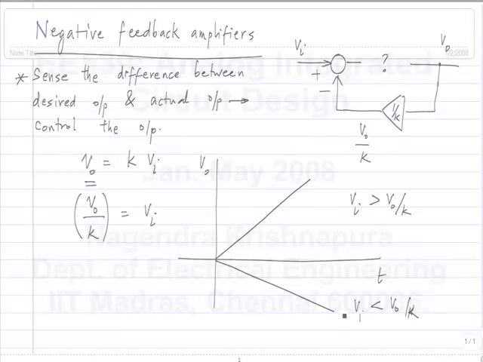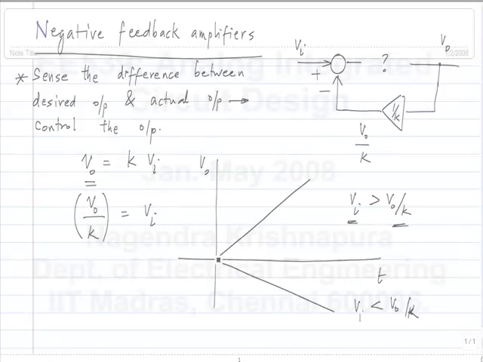Think of what you would do in a vehicle to get it to the right speed. You keep on increasing its speed until it reaches the right value. And also there is a certain sense of proportion. Let's say the difference between VI and V0 by K is very large. Then you should ramp up quickly. If your speed is 10 kilometers an hour and the desired speed is 50, then you press down on the accelerator pretty hard. But if your desired speed is 50 and your actual speed is 45, then you do it a little more softly. So there is a sense of proportion also.